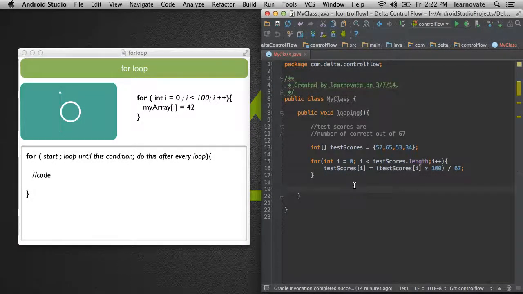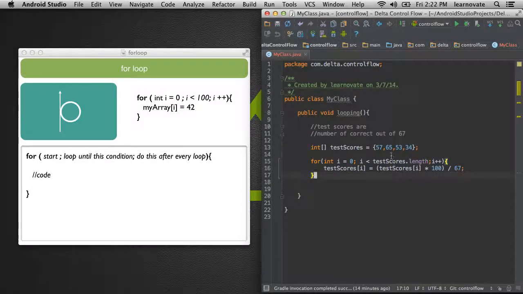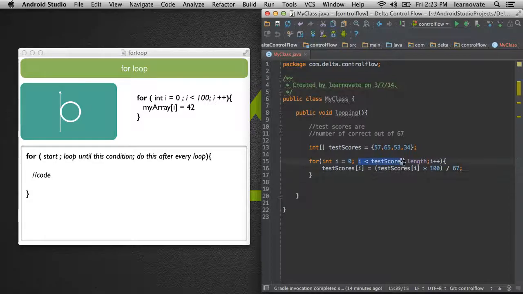And the next time it runs through, at the end of this block here, it's going to go back and say, okay, now i is equal to 1. And then the next time, it will be 2, and then 3. And then at that moment, this block of code is not going to run anymore, because this condition that we set up here will no longer be true. And that is how you can loop over sets of data without having to write a lot of code.